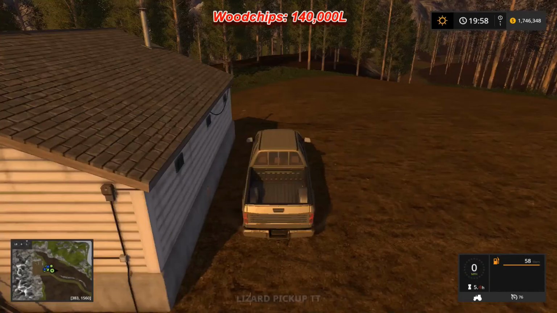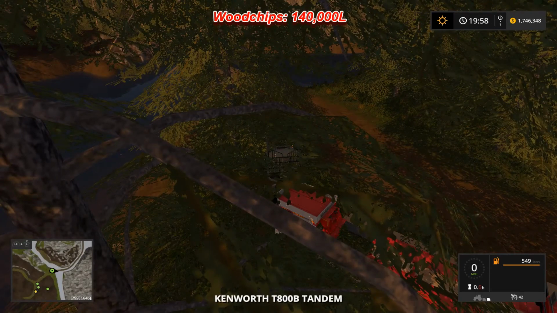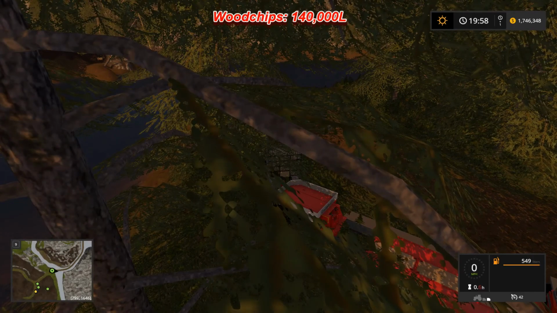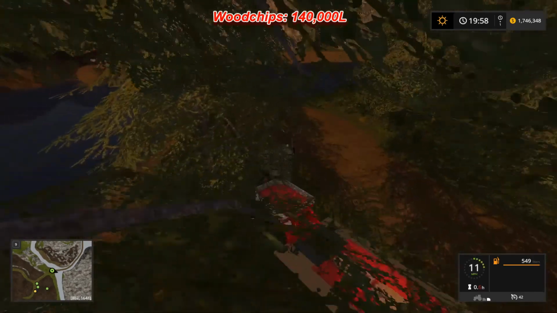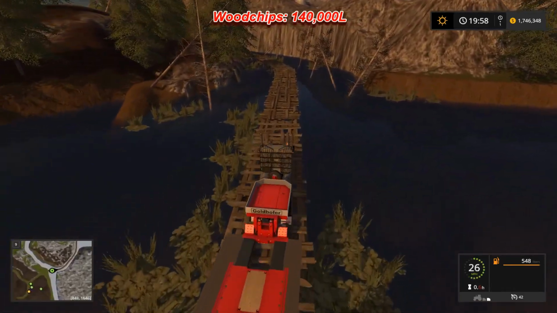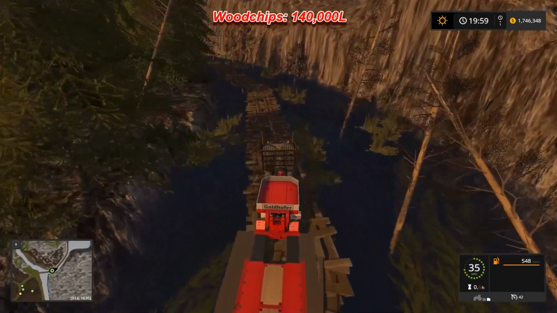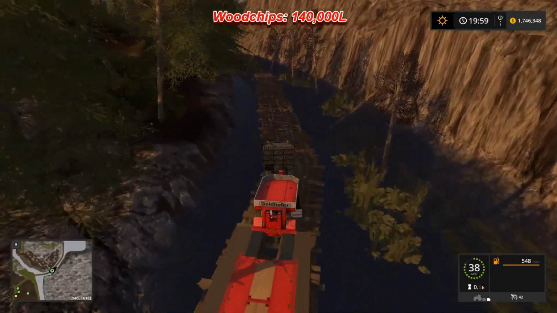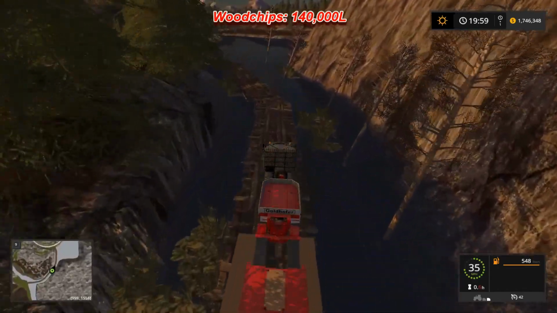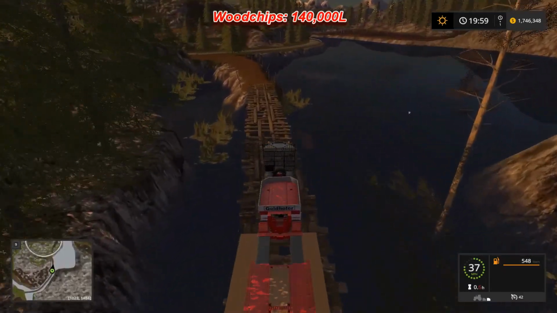I'll tell you what, instead of doing that, it'd be a lot quicker just to drive over there and get it, because we're running short on time. I certainly want to see how well this Ponzi Buffalo is going to do with these logs. I've used it before on some of my other maps of the interior, but I just don't remember how many trees it takes to fill it up, or mostly fill it up, get us a good load.